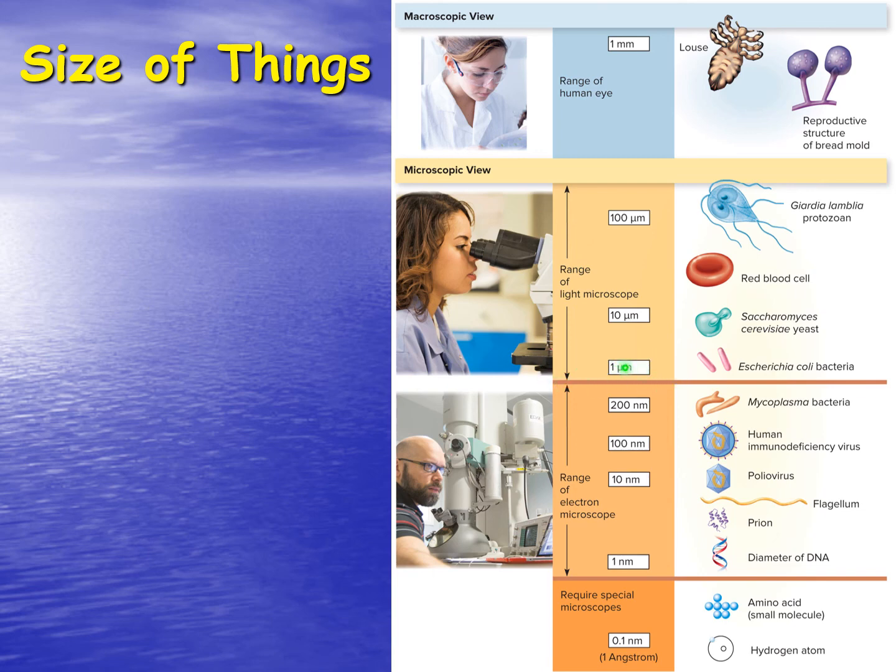So how big are your bacteria going to be on your microscope slide? They're itty bitty little guys. So you have to get up on very high magnification, and we'll talk about that. With our electron microscopes, however, we can actually get down to the 1 nanometer range. And with some very specialized microscopes, we can even get down to 0.1 nanometer. That is 1 angstrom. And what we can then actually visualize with some of these very specialized microscopes is even the atom itself.